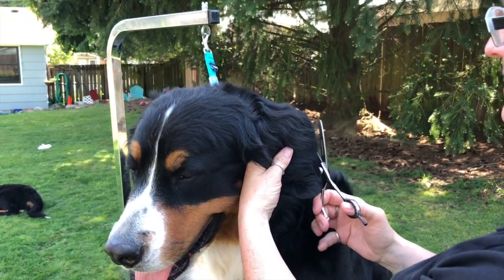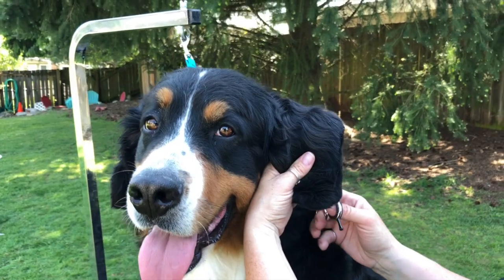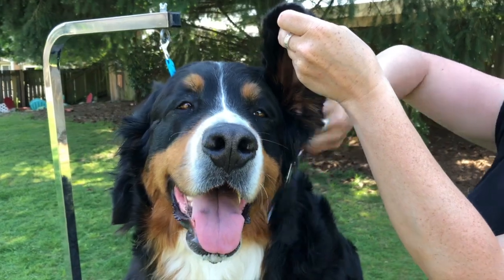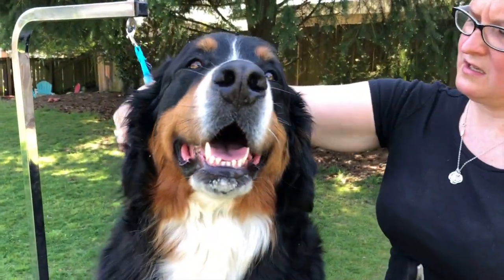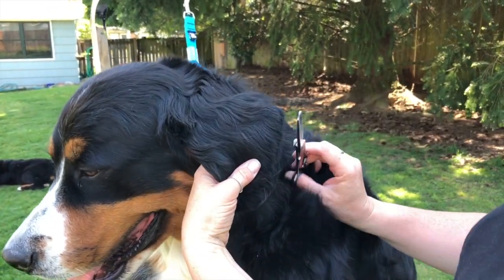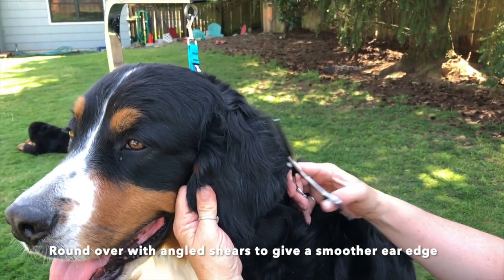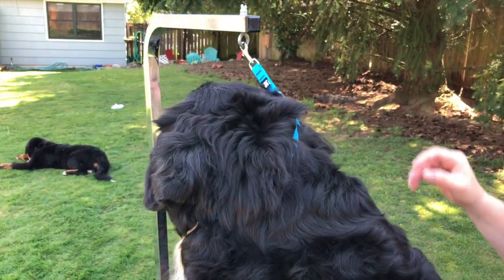I've got this extra hair here. I'm going to take a line with my thinners and make it a little bit of a harder cut a couple of times so you have a kind of a sharp ear edge. Soften that up with a little bit of hair here, coming down the ear leather. We're almost done — this is just some detail work. You can see that Grinchy here has pretty short hair over here, but I want to make it look a little cuter because we've got an edge here. So I take my thinners and kind of round out the ear. They're kind of bent this way so I can shape it. Good girl Shaw — shape up this ear. And folks, I think we have an ear.